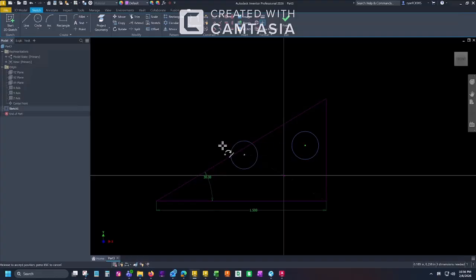Because if we don't, you can see I can easily just click and drag on that feature, or click on it and resize it and move it around, which is something we don't want to happen in our part. We want to be precise. So I'm going to go in, add a dimension. That's close to the 3/8. Let's do 0.375. Well, that's kind of big. Let's change it to 0.25.